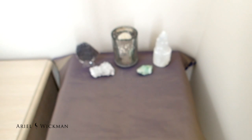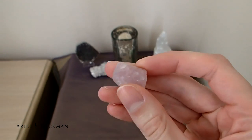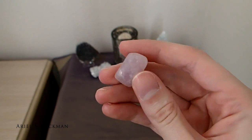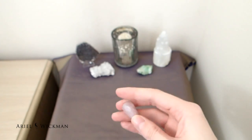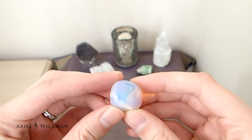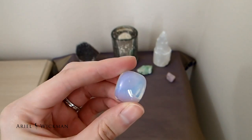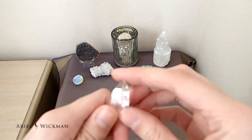I'm also adding lavender quartz, which is in the same realm as rose quartz but different in color with slightly different properties. It's a heart chakra stone, so it feels appropriate for this month. I'm also putting opalite on there — it's such a pretty stone, I love the color, and it just called to me this month.